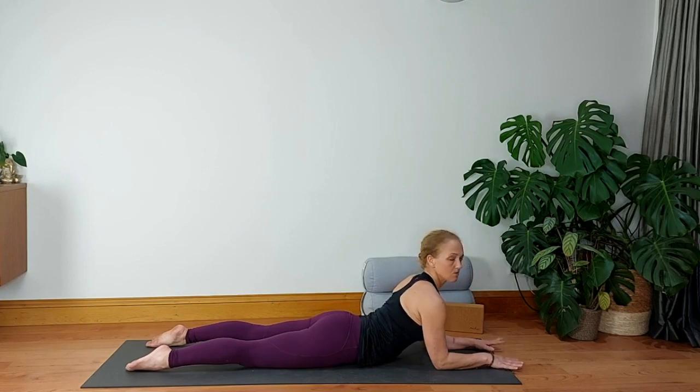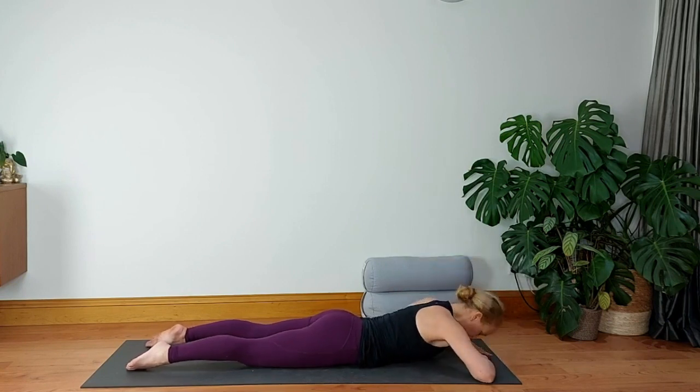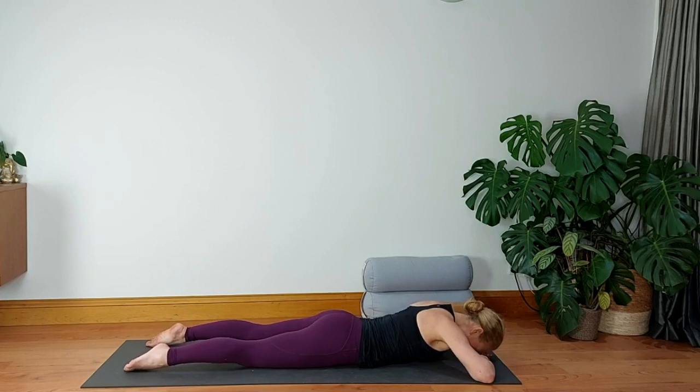If this feels too intense on your lower back, try moving your elbows further forward, pressing into the hands, pressing down into the forearms and the elbows, and pressing at the top of the feet engages the legs, gets all that involved as well. And allow yourself to soften and come forward and down. Rest the forehead onto the hands.